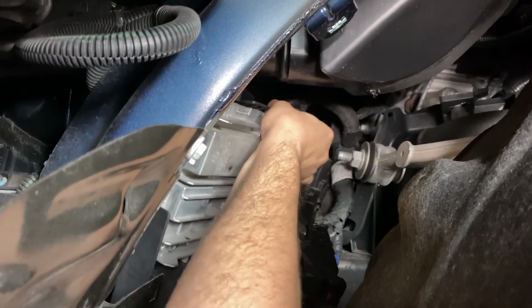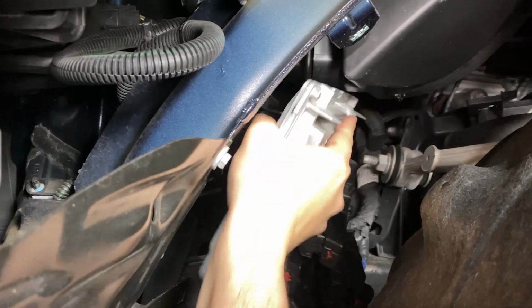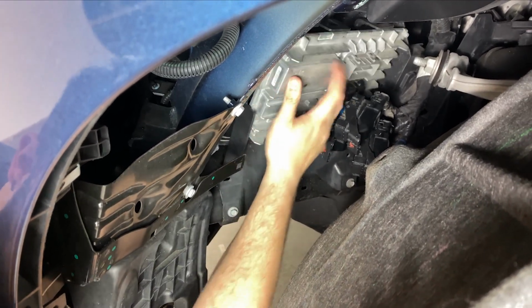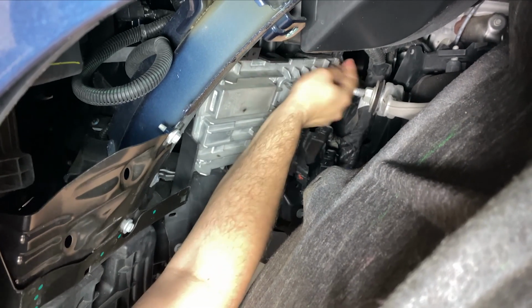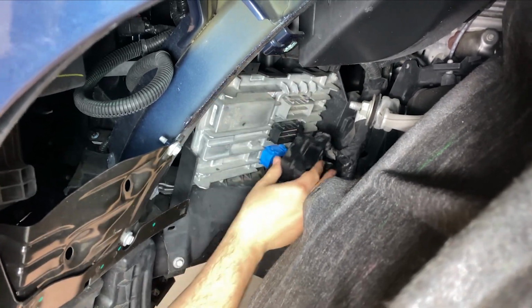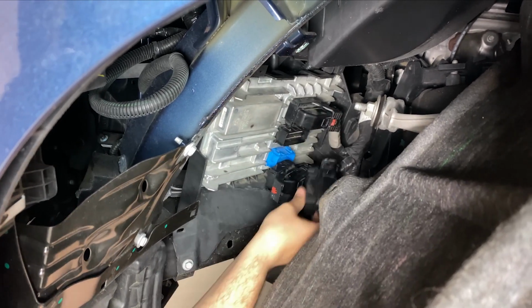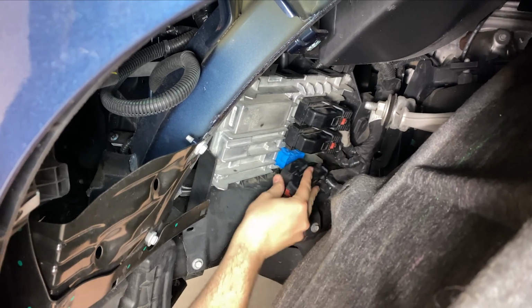Once both tabs are released, the ECM is now free of the vehicle and may be pulled out of the wheel well. For reinstallation, slide the ECM back towards the cradle. Once the bottom of the ECM is nested in its cradle, reconnect the 3 connectors to the ECM. Close the connector clamps until they click into place, then slide in the red locking tabs.